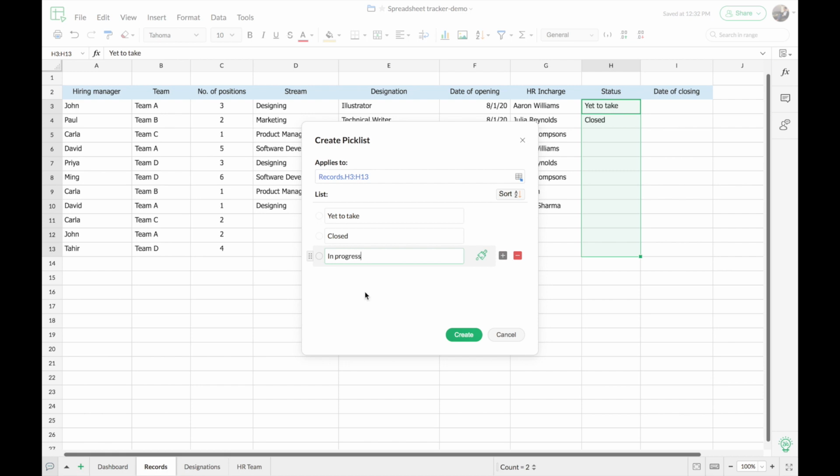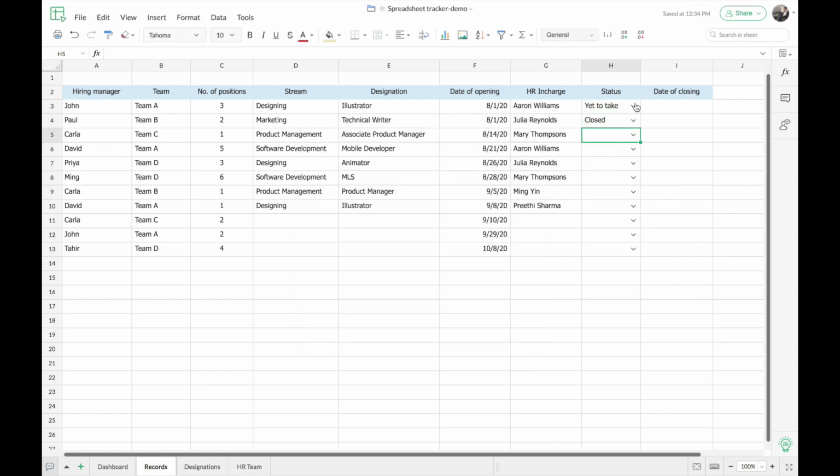Here I'm not giving any predefined formats for this particular pick list because I will be using conditional formats later on after this. So I'm just going to go with the list I have here and click on create. Now you can see the small arrow icons being shown here. That indicates that this range contains a pick list. So no other values other than those present in this drop down or pick list can be entered in this cell range.